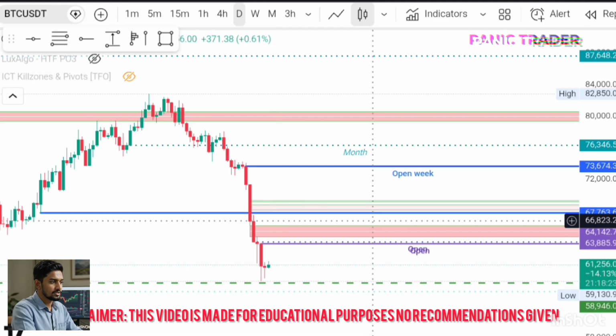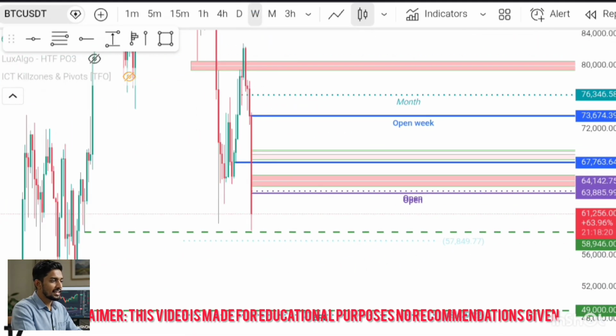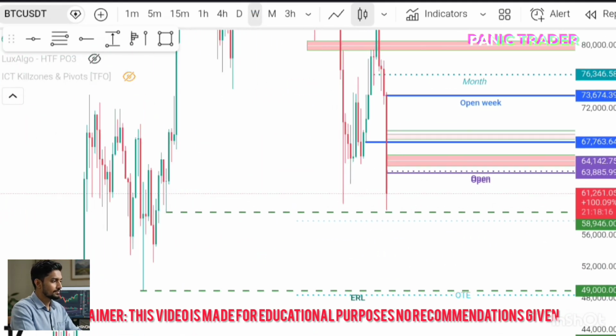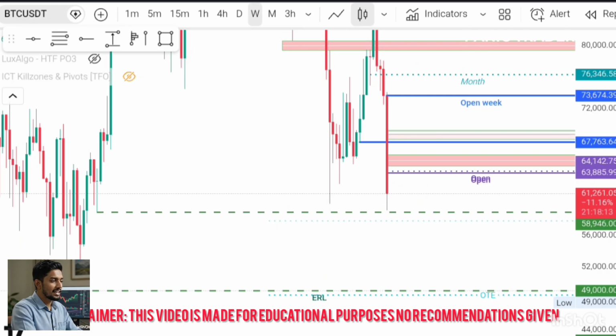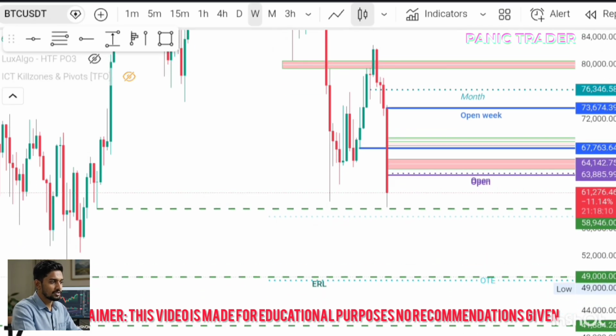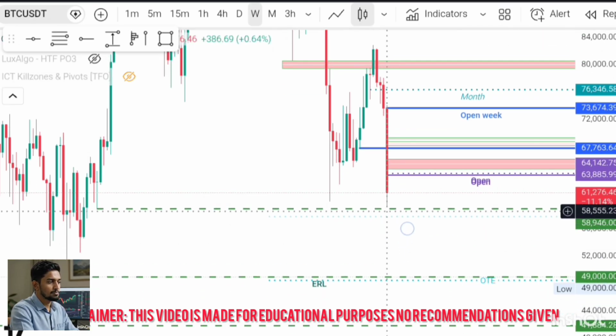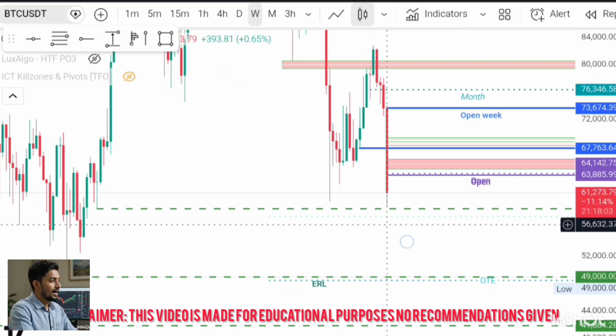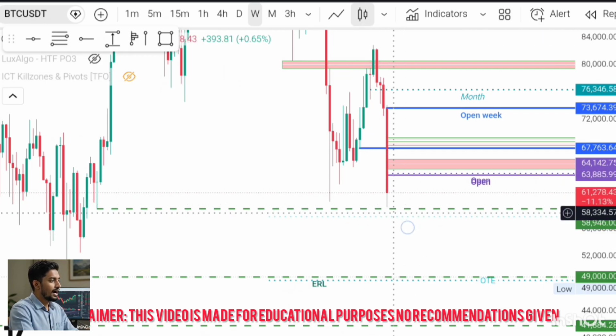See, BTC, I have marked the nearest target, but it has not been reached till now. Hoping this weekend, Sunday, it will reach this level. Right now I'm not analyzing BTC because it's still not closed. Another 21 minutes is there for its candle to close. So I will do analysis in BTC tomorrow, Monday.